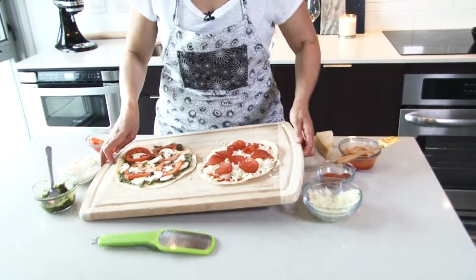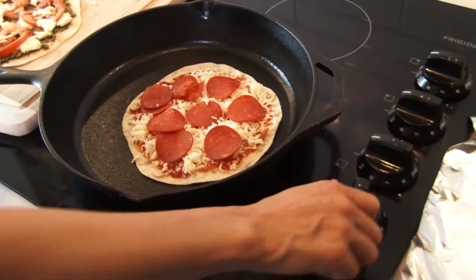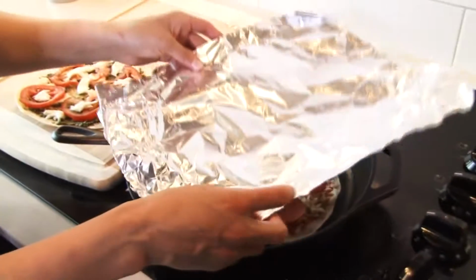And now we're gonna go over to the skillet. We're not even gonna put these in the oven. You can if you want to, but it's fun to go through the whole skillet process. All right, so I'm gonna just pick this up and carry it on over to our stove, and then we can get going. I turned it down to low.